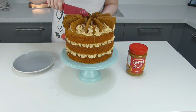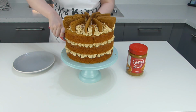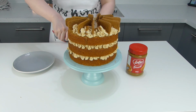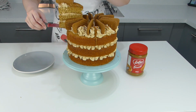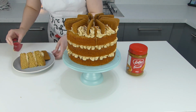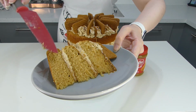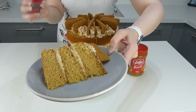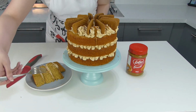It's a big cake to cut. Are we ready? Put it down before I drop it. There we go. 3 layers of brown sugar sponge with Biscoff buttercream, Biscoff spread on top, and a Biscoff biscuit. I mean, if you like Biscoff, this is the perfect cake for you. Let's give it a little try.